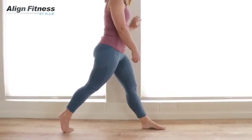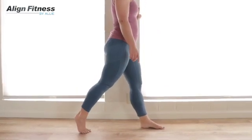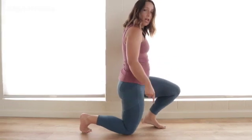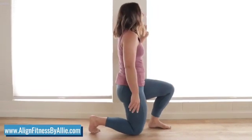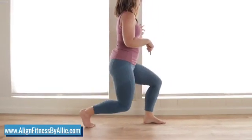Now, if this bothers, what I'd like you to do is bring your back foot in a little bit more, and I want you to let the knee go forward over the toe. Not so much that the heel comes off and not so much that you put discomfort or pain into that knee, but I want you to push through and lower.